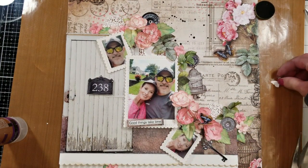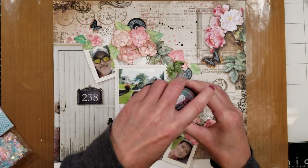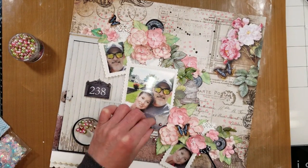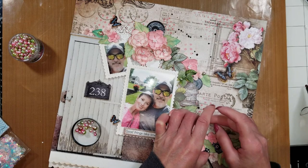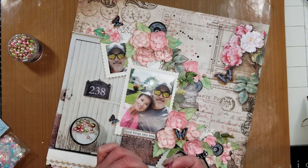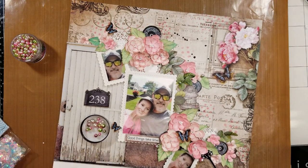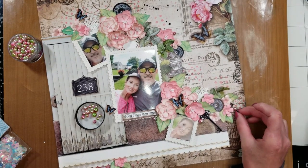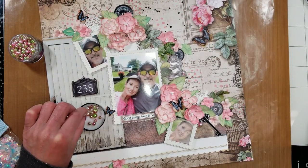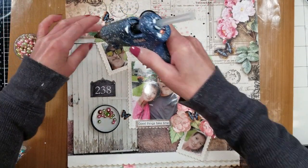I think I have placed all the elements here, and I'm going to adhere all of them behind camera. I already adhered everything — and look at these pearls. How gorgeous are these pearls! They have the pearl color with a little pink and green — so cute. I have hidden a few of them here and there on my page, using different sizes so it looks more interesting. Some are pink, others are green, and others are like iridescent because they mix the three colors. I just love these pearls.